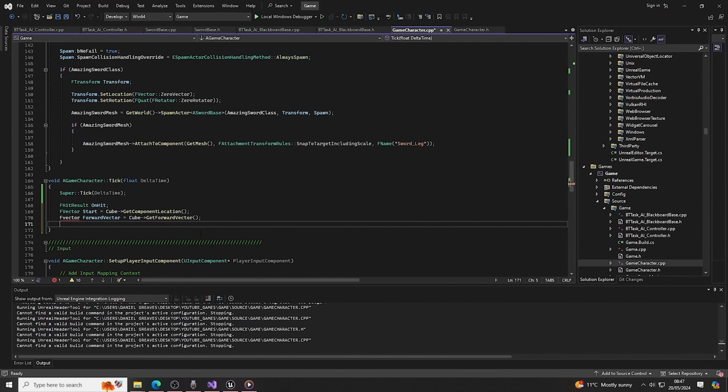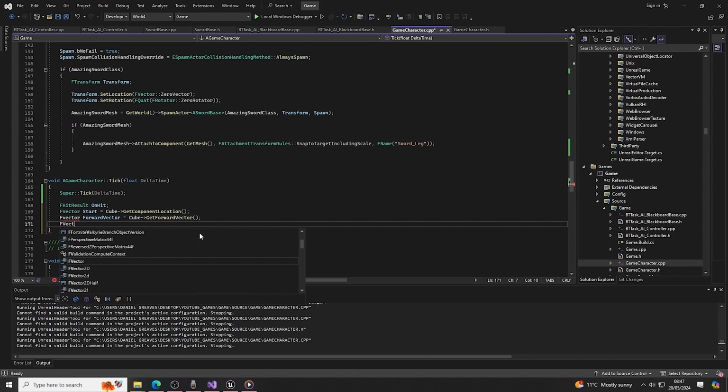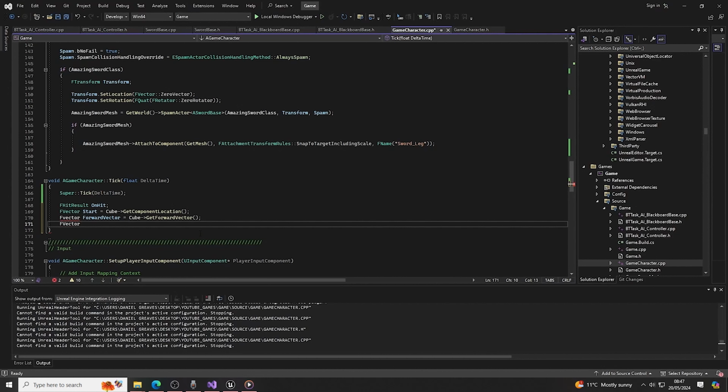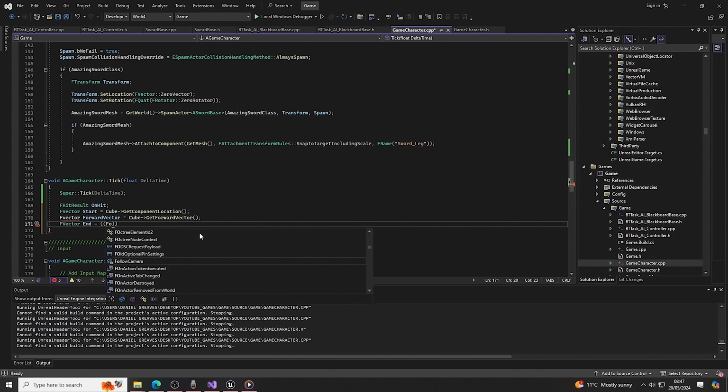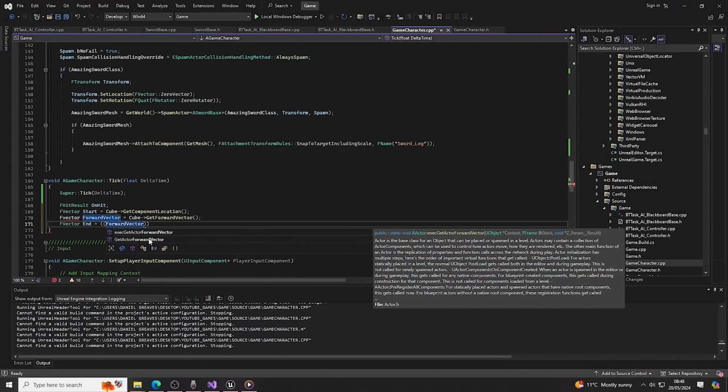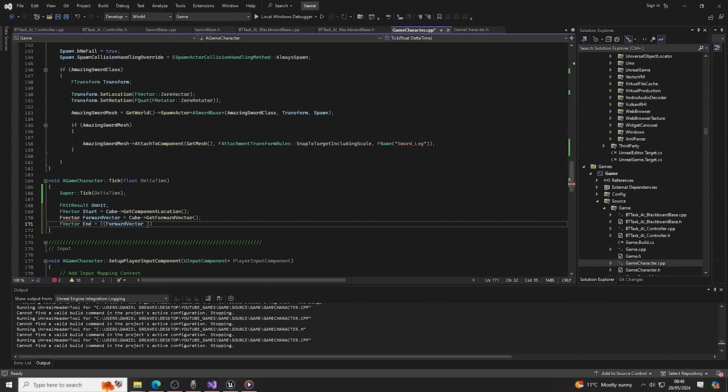We also need to add an end as well. So it'll be a vector end equals, that will be for our, not our forward camera, forward vector. Yeah, can do that.